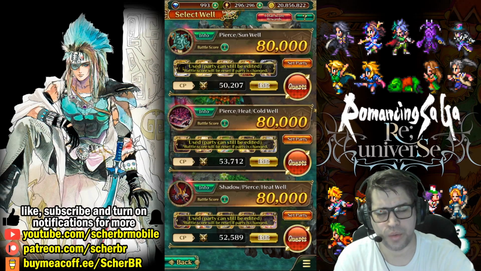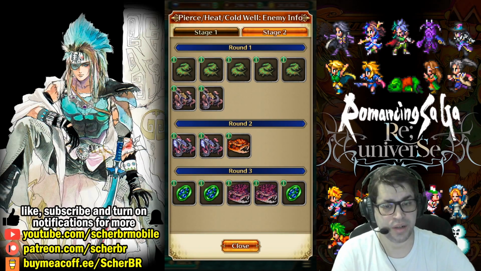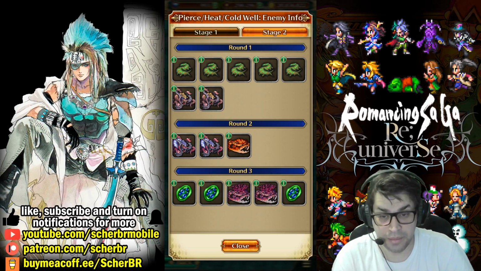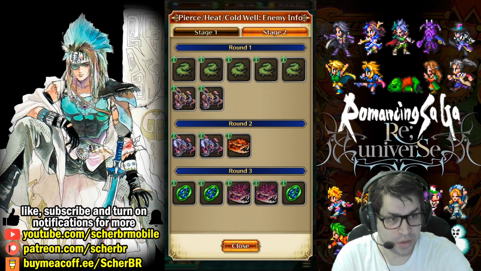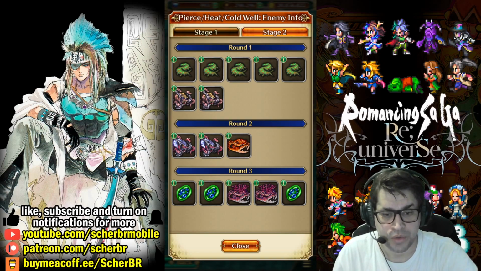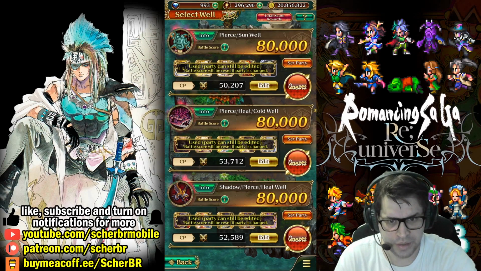Now let's talk about the second quest. We have Pierce Cold and Heat Well. The first wave has many enemies. Usually when there's many enemies, they have lower HP, so you don't really need to use a fast attacker this time. The second round has enemies with a lot of HP, and the last one has enemies with average HP, I may say. So that's why I don't use Barthélemy here. Although you could use, or Joe, it's up to you.